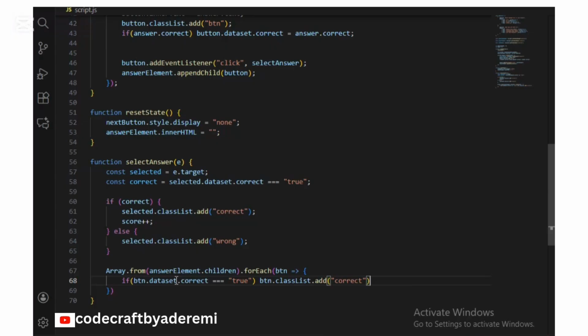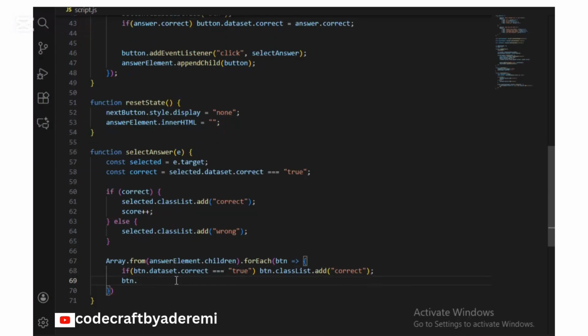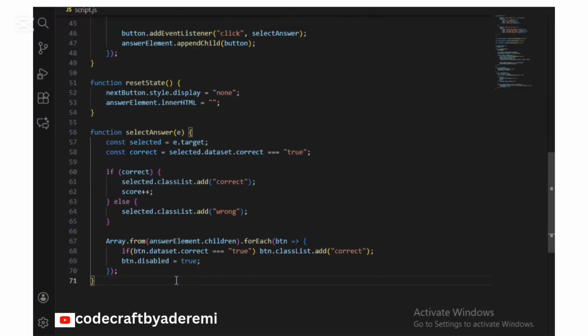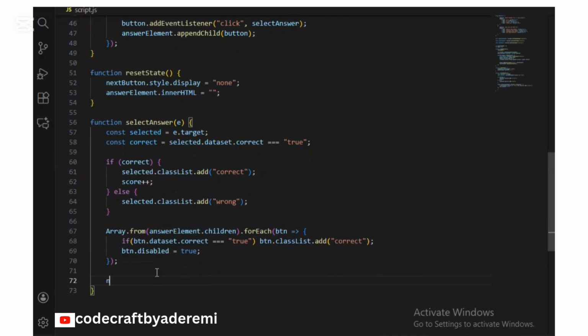So what this is trying to tell us is that if the answer is correct, it will add a green color to the correct answer button. So you will know that the answer is correct. Now let's disable the other buttons. btn disabled true. This will prevent users from clicking multiple answers.